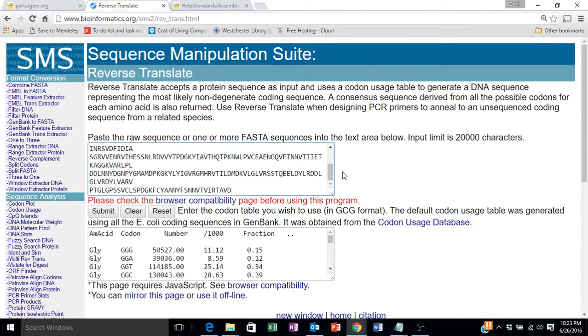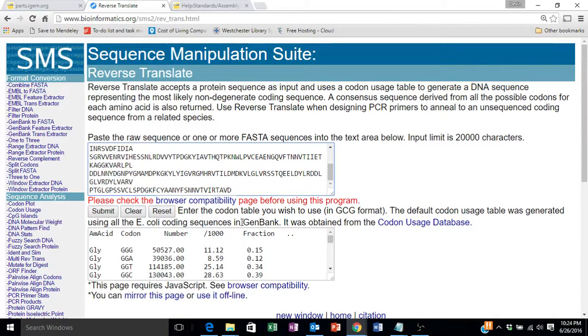This tool allows you to reverse translate and generate a DNA sequence which will encode the protein sequence you started with. It can do this in a way so as to codon optimize the DNA sequence. This could be different depending on the organism that you plan on expressing this gene in. Fortunately, I plan on using E. coli, a very common bacteria for a lot of molecular biology and synthetic biology projects.